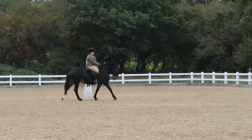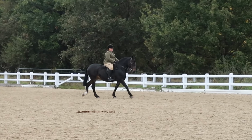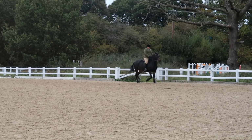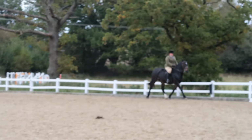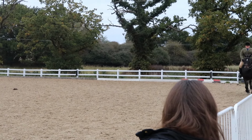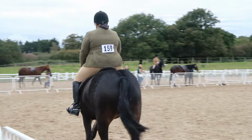The walk looks pretty nice. But you can see she needs to track up a little bit better. But that's lovely there. Good girl. Shame that it's on the other side where the judge isn't looking. This is one thing with showing: the judge will normally stand looking at one part of the arena, so you want to try and get the best out of your horse when you come across the judge. So here she's asked us all to trot round, and this is the bit where you should be showing off the best trot, and Peps does a little hop and a skip and a jump because she thinks she'd rather canter. Look at the dapples though.